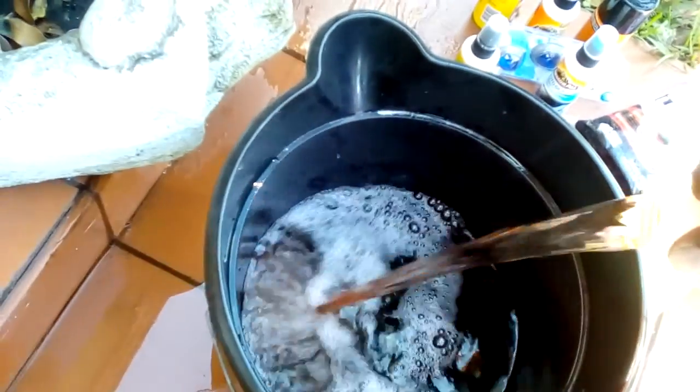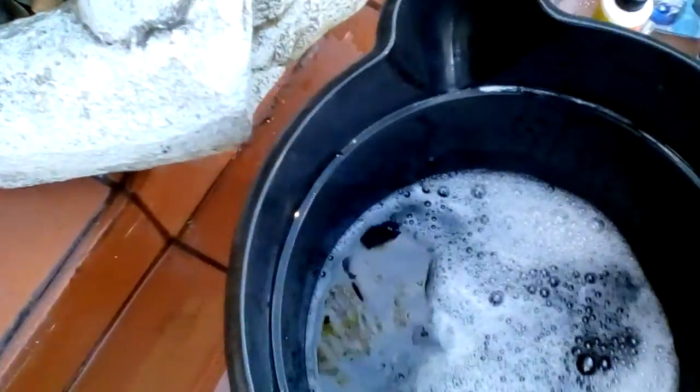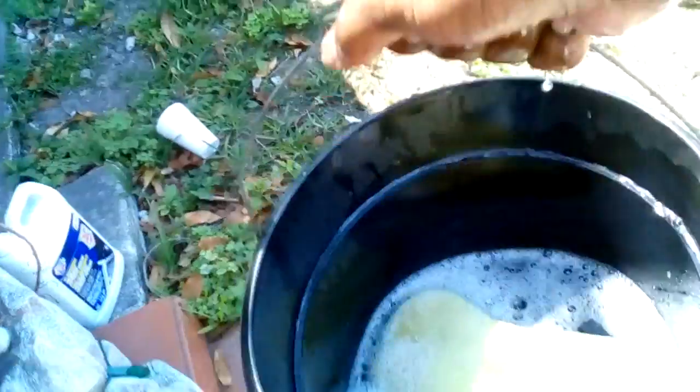Put some soap in this bad boy. Make sure it's nice and soapy. Put the sponge in here. We're gonna do this car wash real good. See? I'm gonna wash this up. Nice car wash.